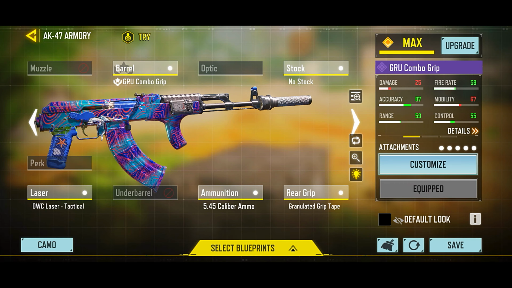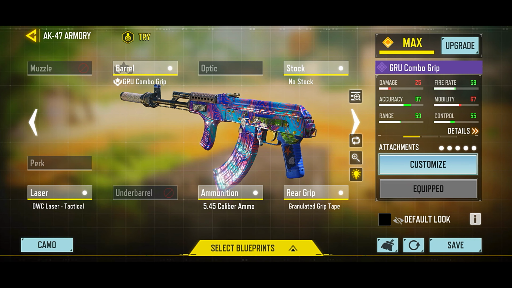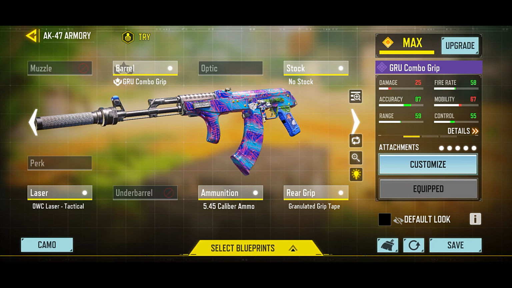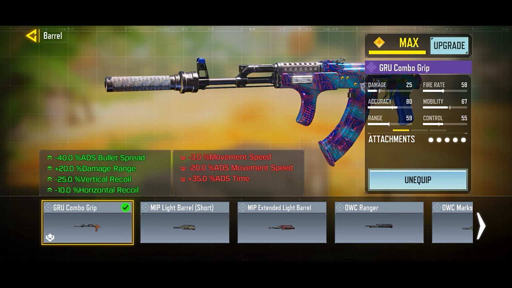These are my preferred attachments for the AK-47, using the combo grip and the 5.45 rounds. I just realized I wasted a slot on the granulated grip tape when I could have just used the disabled perk instead. The GRU combo grip already increases the BSA by 40%, so granulated isn't essential.